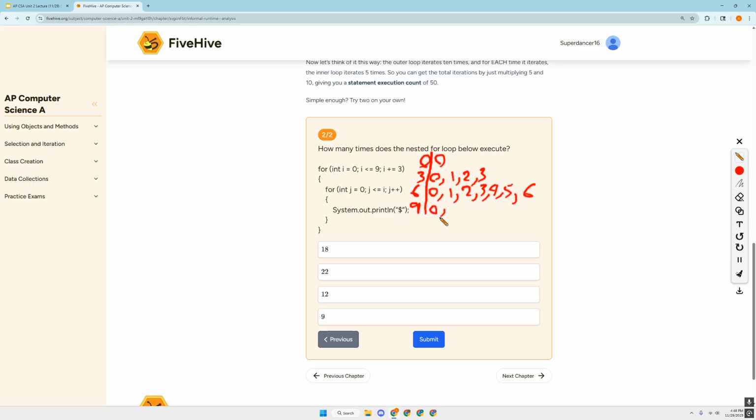And 9 will print 0, 1, 2, 3, 4, 5, 6, 7, 8, and 9. So if you add all these up, you would get 22.